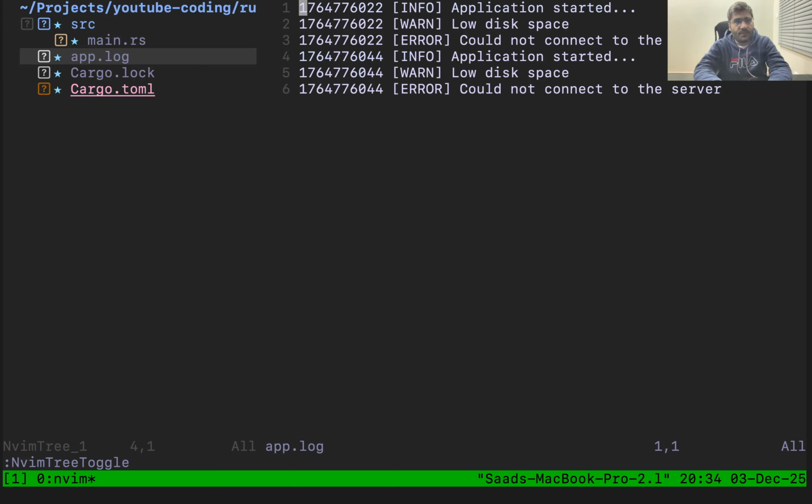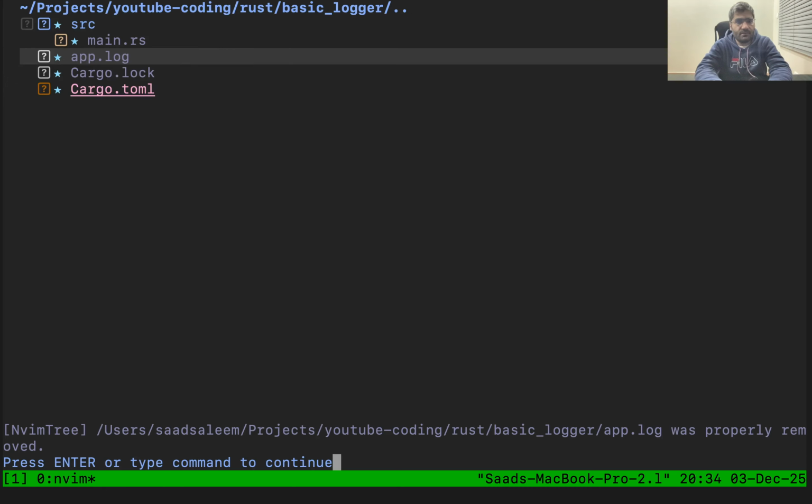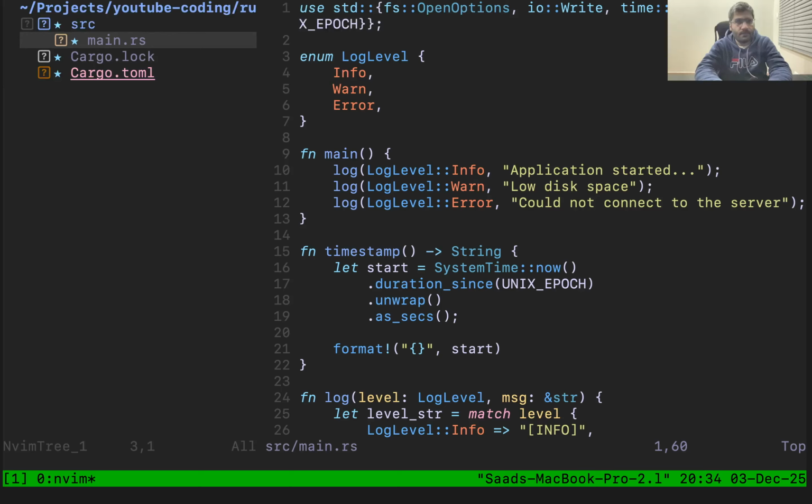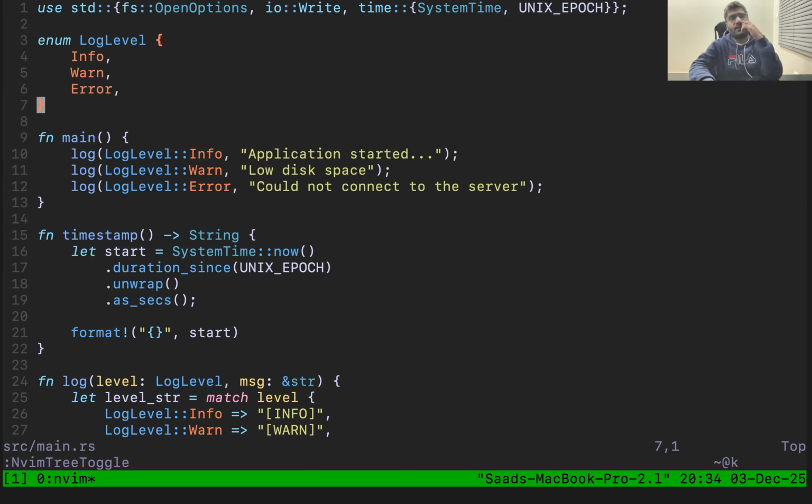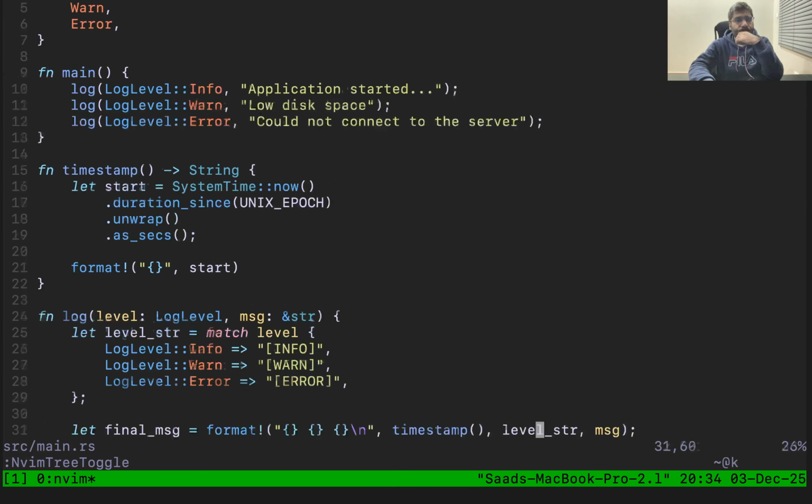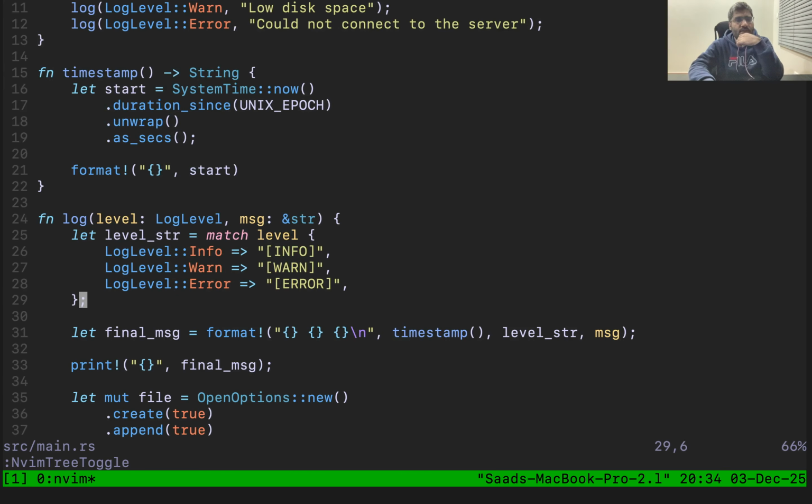Okay, and let's delete this file. Okay, so as you can see, I have used the unwrap.